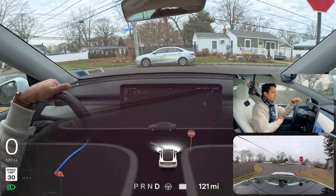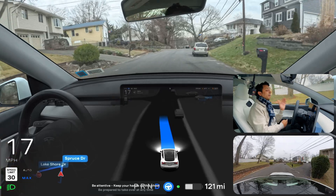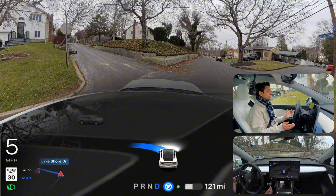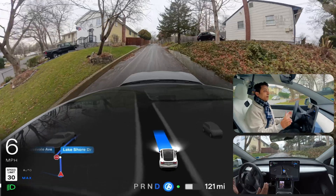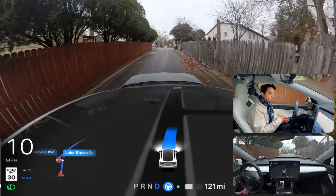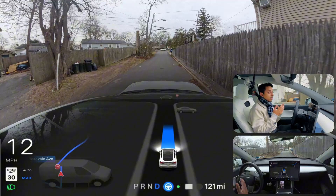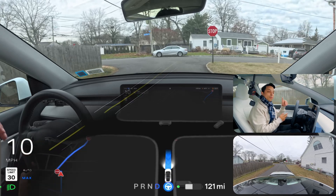Let's do narrow test number two in New York. We're going straight and then making a left turn like before. This time the steering wheel is much smoother — very good. This time the steering wheel didn't nag that much. Very clean, very amazing. I'm really confused about how the car is performing better without any software update — please let me know in the comments what you think.